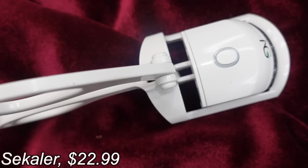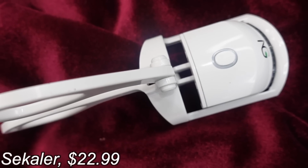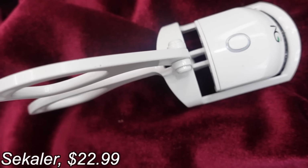This eyelash curler has been a game changer for me. I have very straight lashes, they don't curl up, and a lot of you are in the same boat. Now, I've shown eyelash curlers before, but they're usually straight and you lay them under the lash and pull up. And I know some people have remarked that it's a little difficult for them to use that style of tool. So I found this one on Amazon that is shaped just like a traditional eyelash curler.